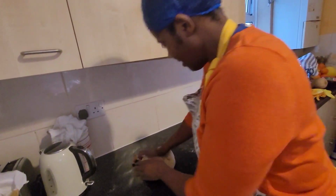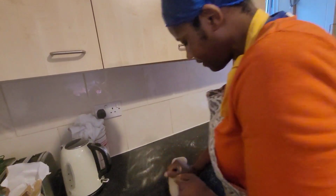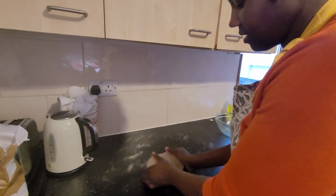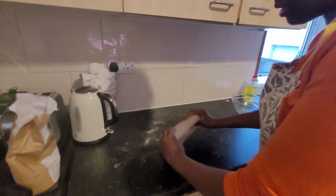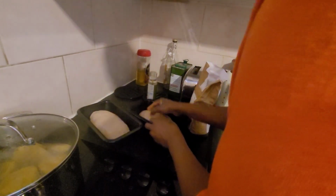Here is the other. I'm just trying to get the air out of it. So that's what I'm doing to burst the air out. So here you go. That's it. The air is out. I'm gonna put it to rise one more time. So I'm putting it in the pan. That's the bread pan.